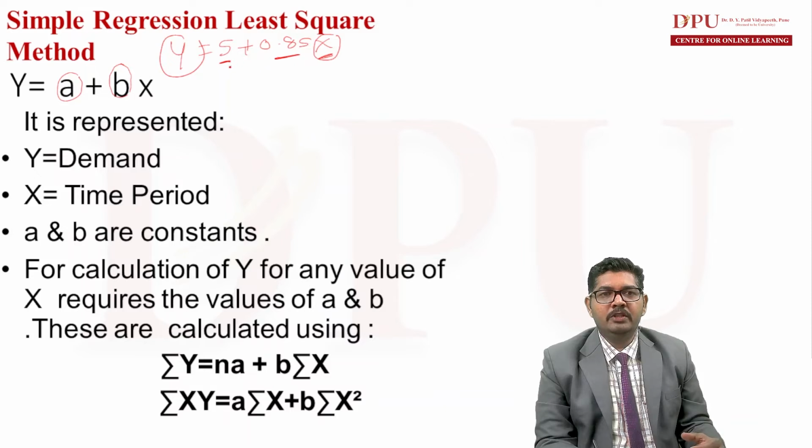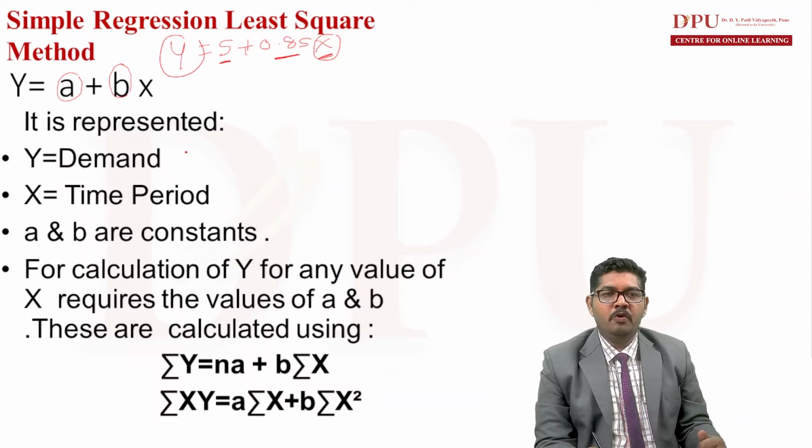So these are the only two things required to draw a line. One is the y-intercept and the second is the slope of the line. Once we know these things, we can draw a straight line. So by manipulating the values of x, right? That's why these two values are important for us, a and b, right? Y and x are the variables. By manipulating the values of x, that is the independent variable, we can have the value of the dependent variable y. So this is what we want, a and b.